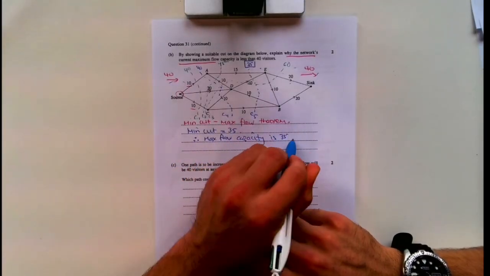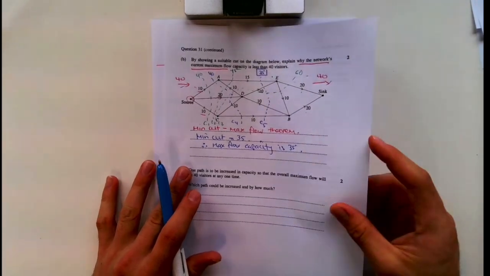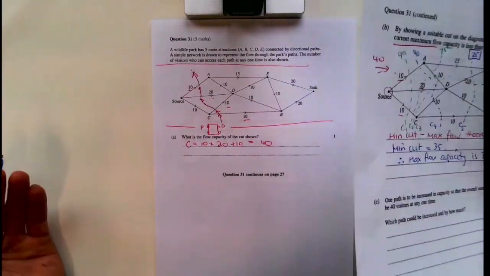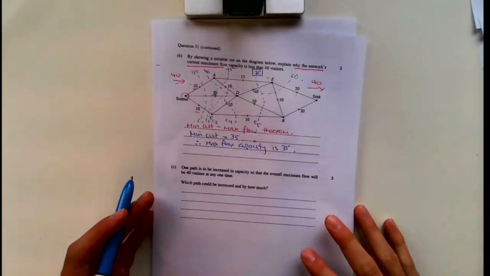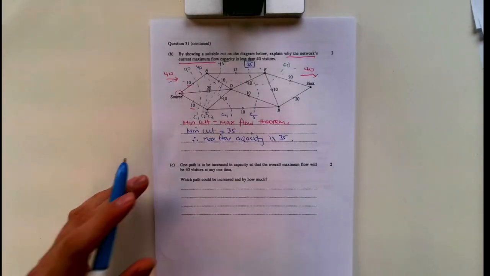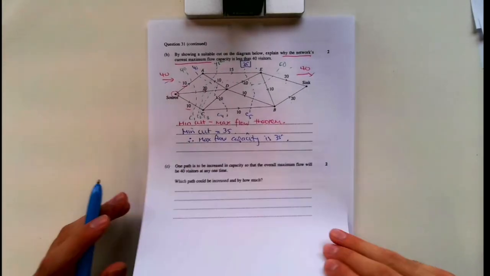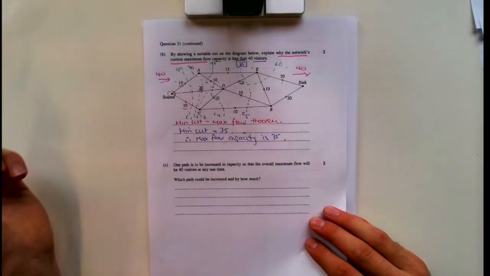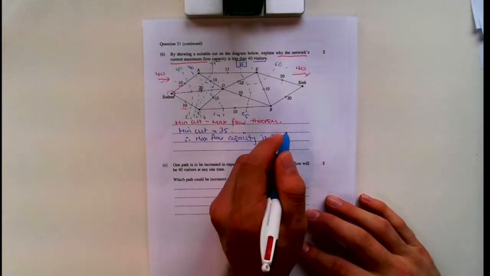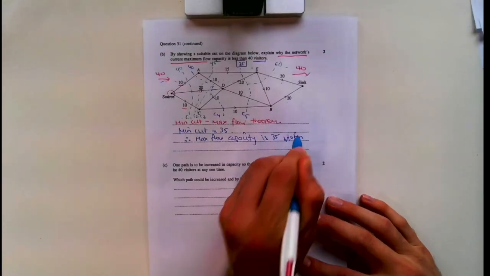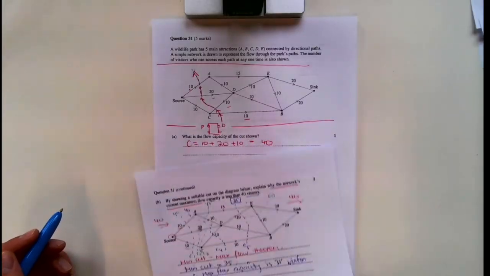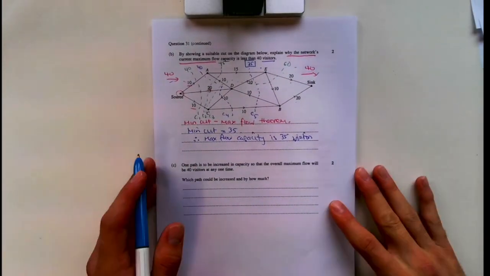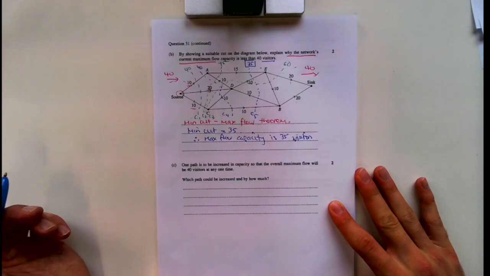is 35, right? And for a question like this, it's good practice to see if there's any units involved. So sometimes it's talking about water, it could be gas or people. So we want to explain, okay, it's 35 liters per hour or people per hour. In this question in particular, it's talking about visitors. So we could say the current max flow capacity is 35 visitors. And let's see. Yeah, it doesn't say anything about the timings, so we can just say 35 visitors. That's the end of that question.